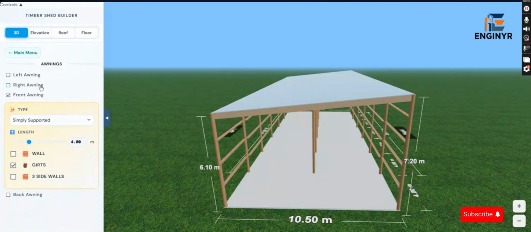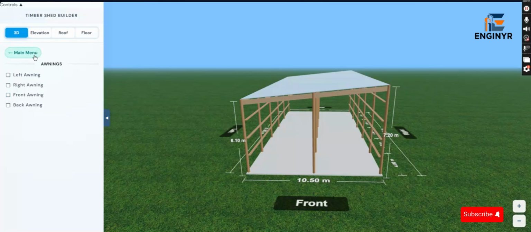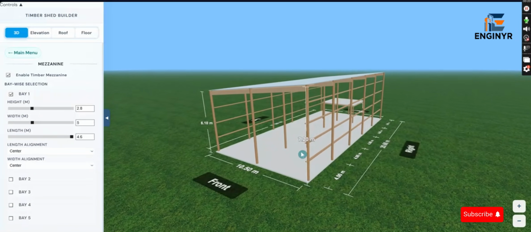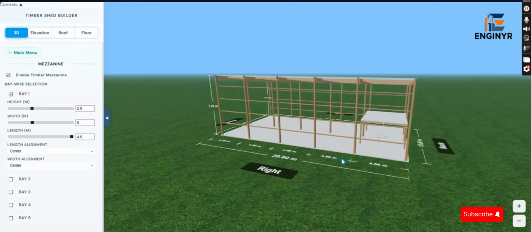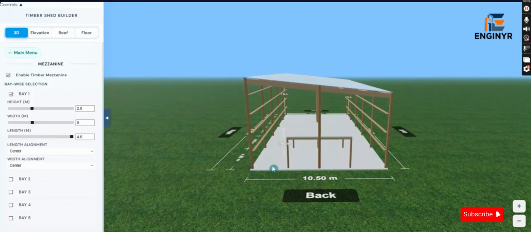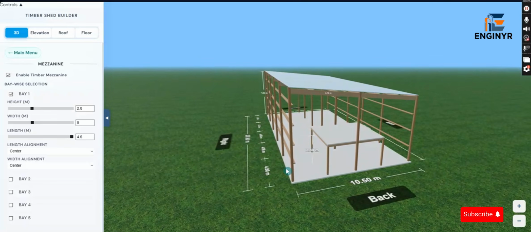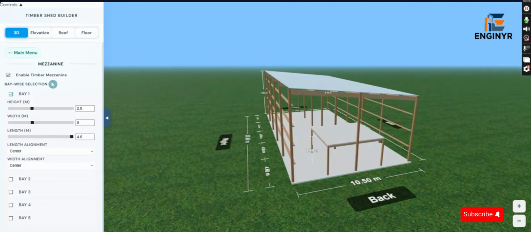We will go to the next option, the mezzanine floor. How to enable the mezzanine floor: just click on this option, enable timber mezzanine, and if you want the mezzanine to be in all the ways, then you can select all these options of the base, whichever base you want.